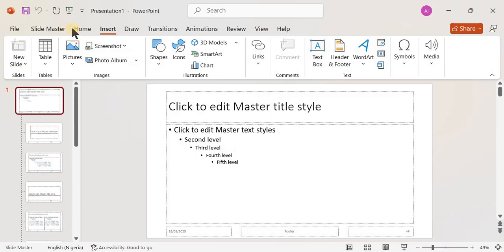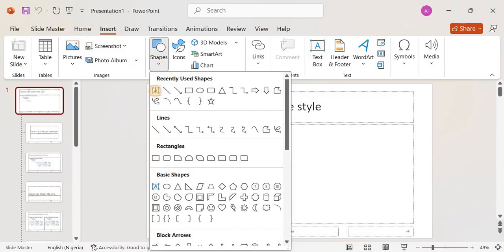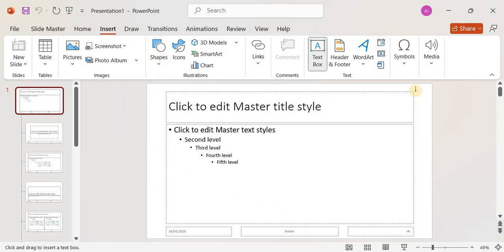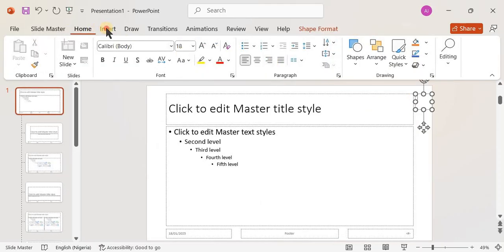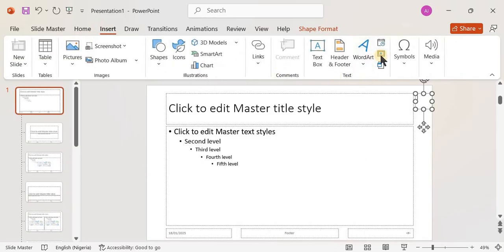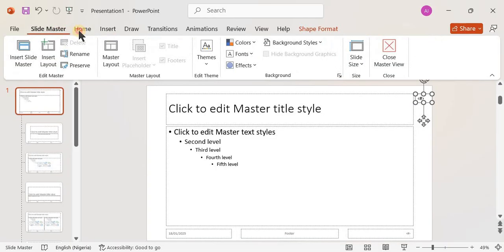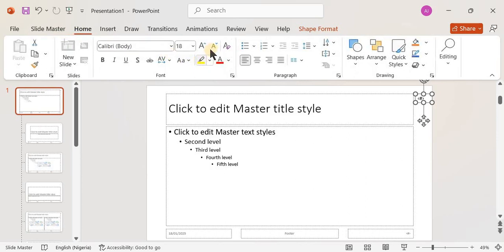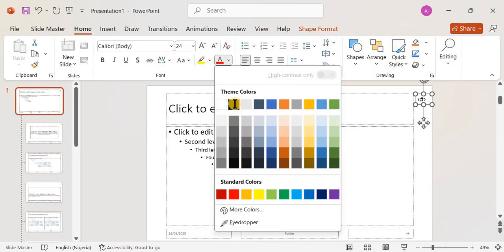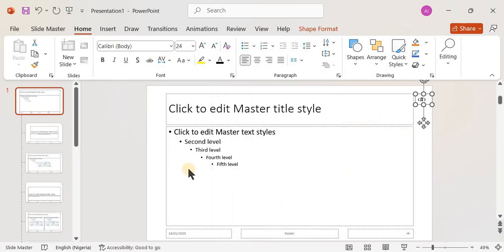But if I don't want to make use of them, I prefer to draw it, so I could just go to Insert, and use a shape or a text box. It says the slide number at the top right. So I have it there at the top right, and I want to insert the slide number. So this is the slide number. Can you see that? I could even adjust it, make it bigger. I like that, because sometimes when you are printing 2-in-1, the slide number might not show. So I like to make it bigger and ensure the font size is big, so you'll be sure it will display.